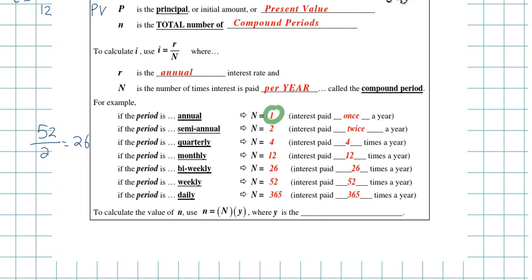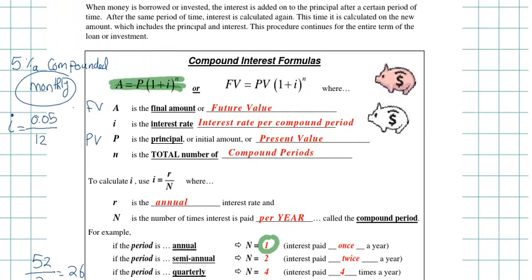Now, for the N, which is right here, the N, okay? To find how many payments, how many times you're going to get it, you have to multiply the number of years by the compounding period. So let's say I have 5% compounded monthly for 3 years. In order to find how many times I'm getting that, I have to multiply my 3 years by 12 to find the N.